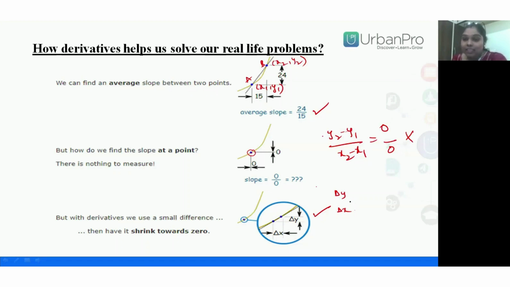We are taking one single point. At one single point, it is very difficult to find the slope. In order to overcome that, we are zooming that point and we are considering 2 points in the same region. And in the same region, we are considering the difference between the 2 points as delta y and delta x. Okay, then.